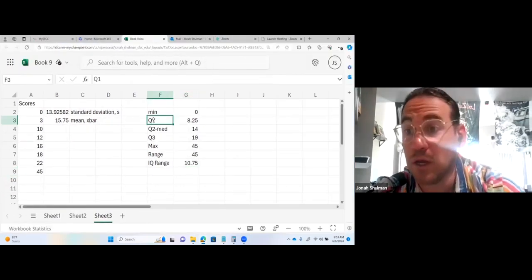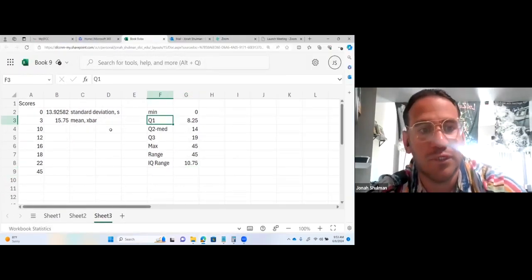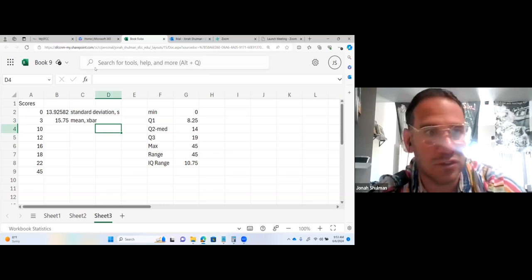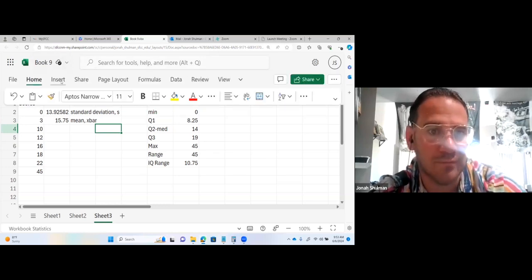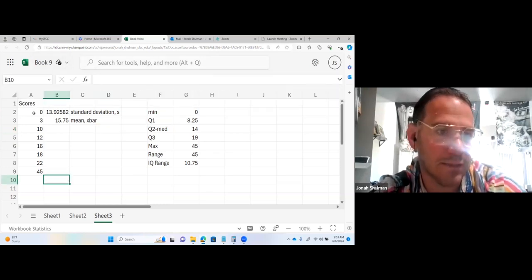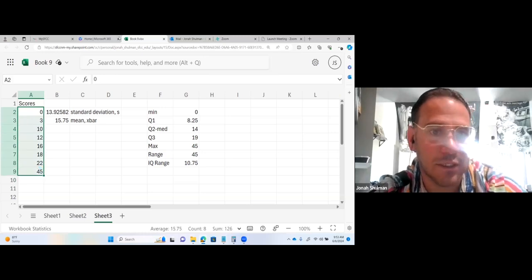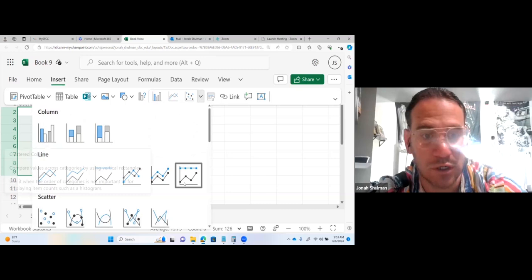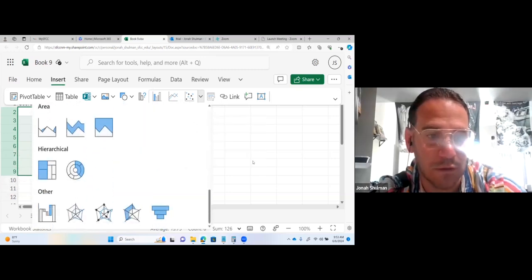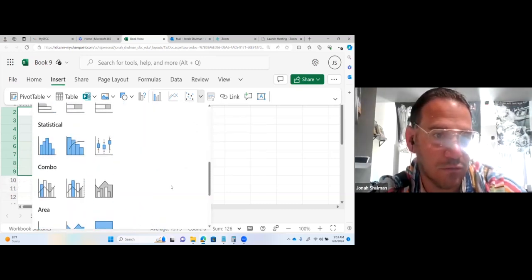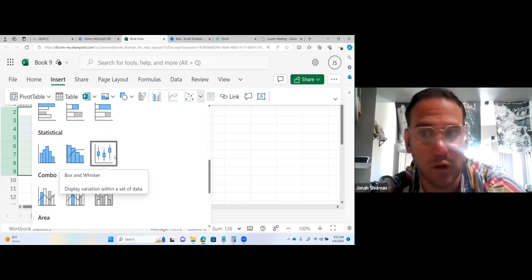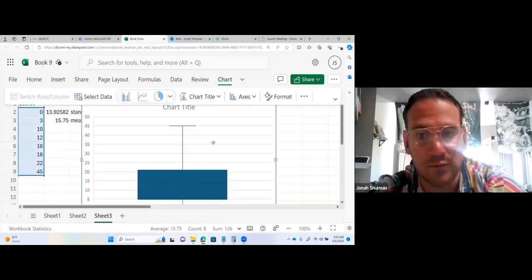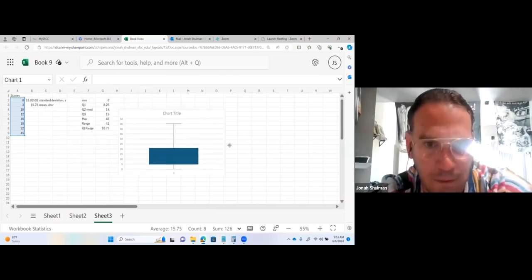So we get to see. Now, this took a little while, right? Guess what? We can cheat even further. We can just click insert. So I have to highlight the original data. I can just insert a plot, which is really nice. So you go insert to chart, go to the bottom. Oh, sorry. Where is it here? So go to statistical. On the downloaded version, it's at the bottom. There it is. Here we go.